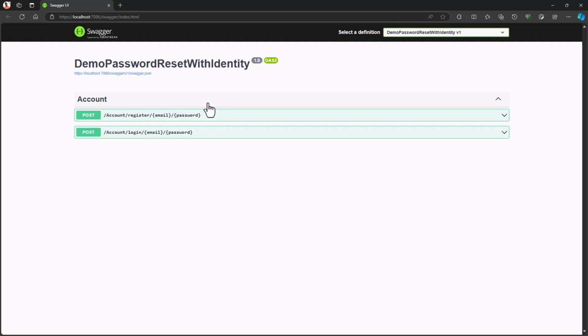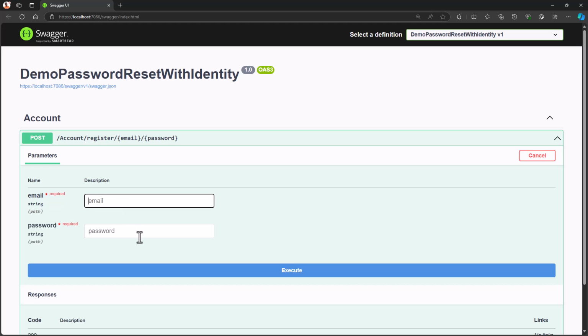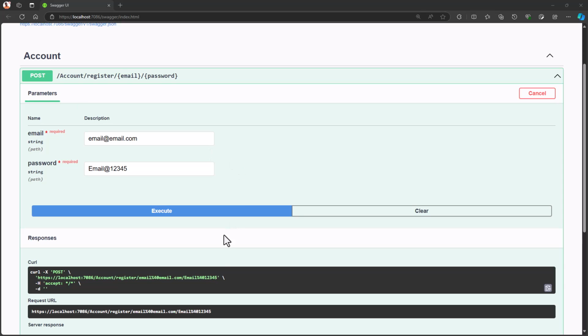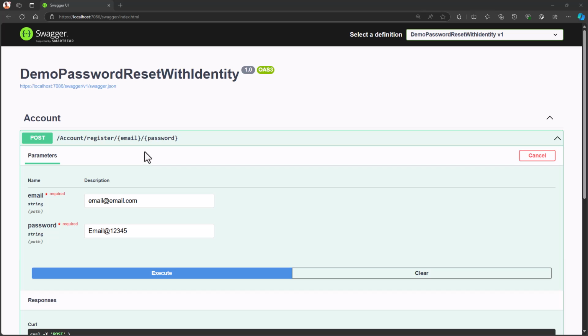So we have our endpoint ready. Now let's go and register. We specify an email. So let's say this is email@email.com. Password is email@12345. Let's click on execute to make sure we register an account. And now when we check the response, it is saying true, meaning account has been created successfully.